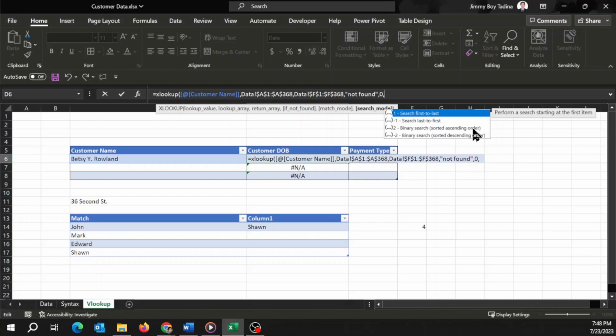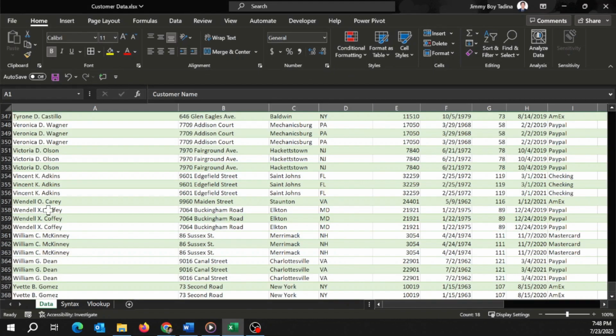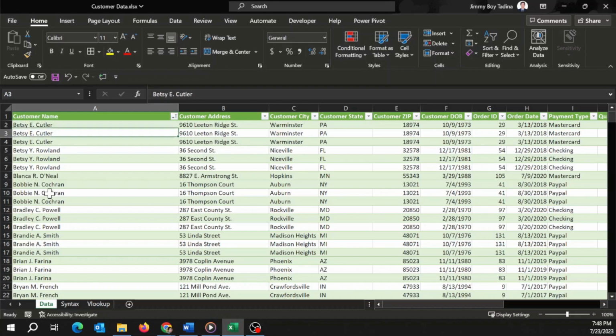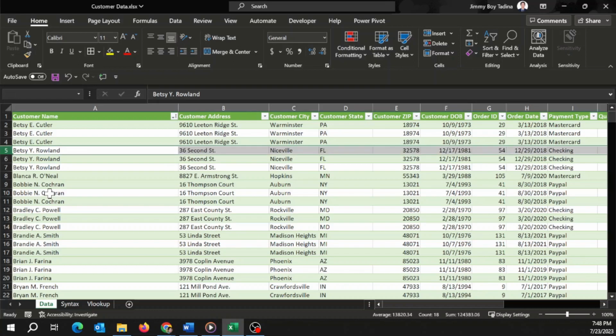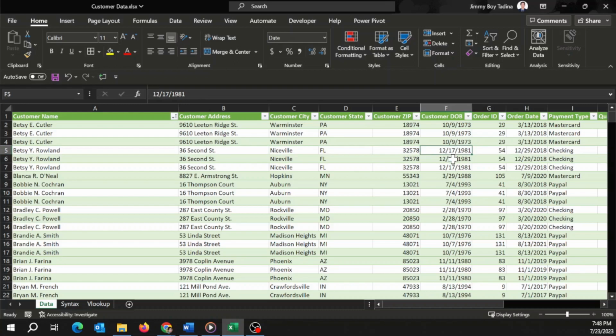So meaning, if Bestie Roland right here, I'll show you, is found here like so, and they have three instances of it. If you use the first to last argument, the XLOOKUP will return the value for the first instance it finds of Betsy Rowland, which is going to be this same value, this one.